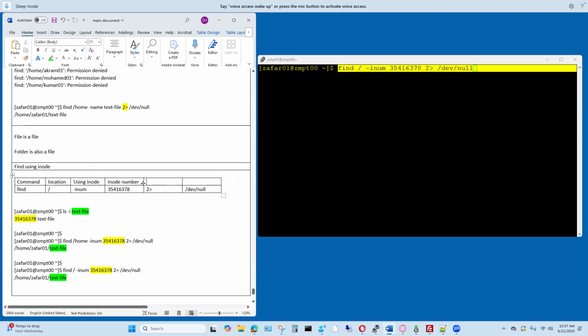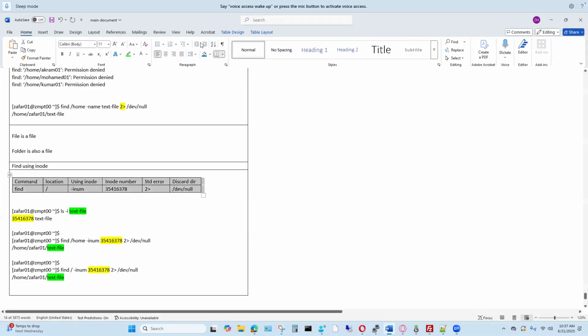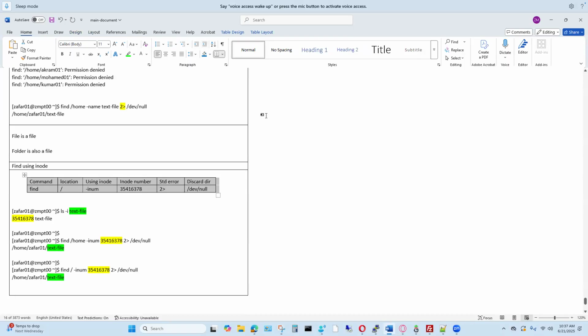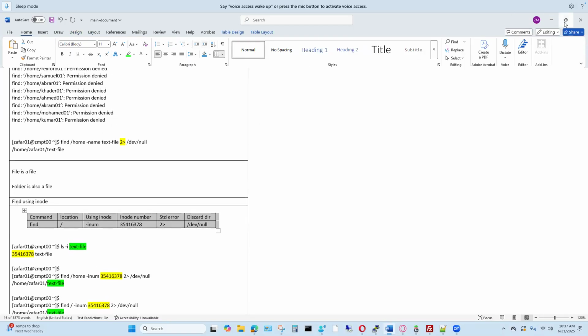And this is the standard error, and then this is the discard directory.